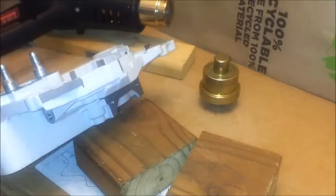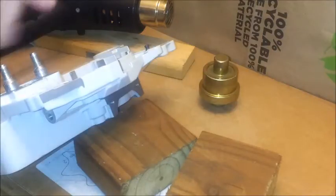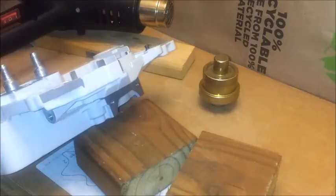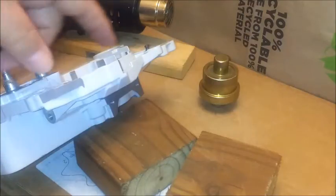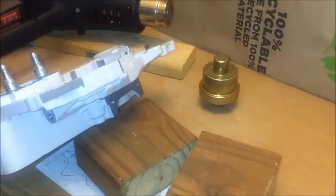Something you couldn't see in the video whenever I did it: I heated it up and I set that bearing right on top. It fell straight through. Now, I couldn't get it in 15 seconds later. That's about how long it took for me to put my gloves on and move this and pick the bearing up and put it back on top. That window had closed. And it was around 230 degrees. So keep that in mind.